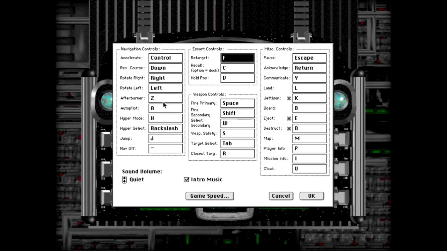Lot of things on this screen right here. Accelerate, the keys to move, afterburn, I don't know what that does. Autopilot, don't know what that does. Hyper mode, hyper select, don't know what those do. Jump, perhaps it means to go into hyper mode? I don't know. A bunch of other things. Then land. Jettison is K. Board is B, eject is E, and so forth.